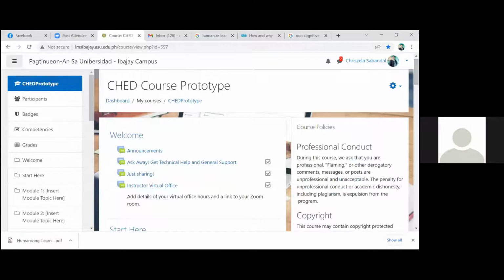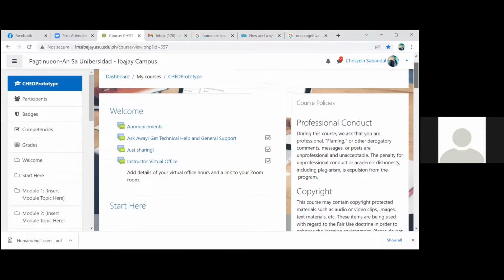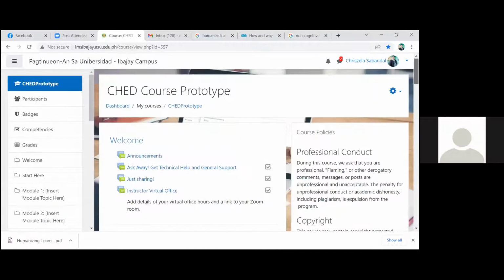So, let me share or run you through the CHED course prototype para may idea kita kung ano ro sugod itharang nga prototype, and later on we can decide, and I think Sir Raymar will facilitate later kung i-adapt naton ro harang nga klase nga prototype or format provided by CHED and the IEC. So this CHED course prototype is divided into 3 parts.